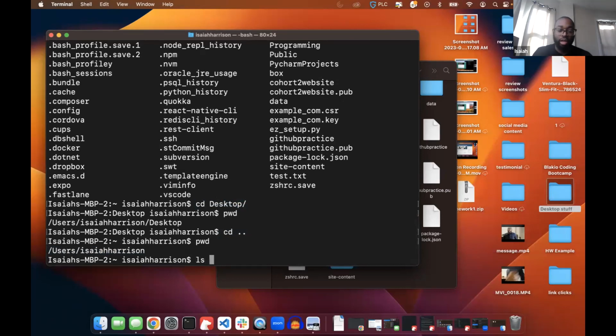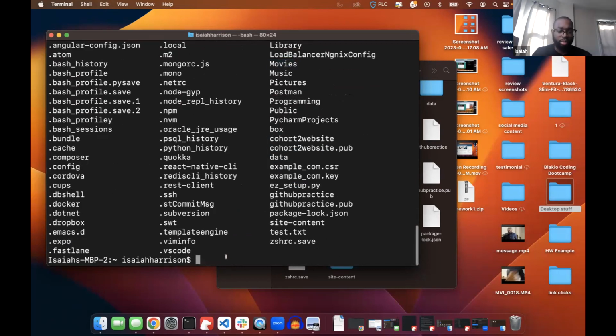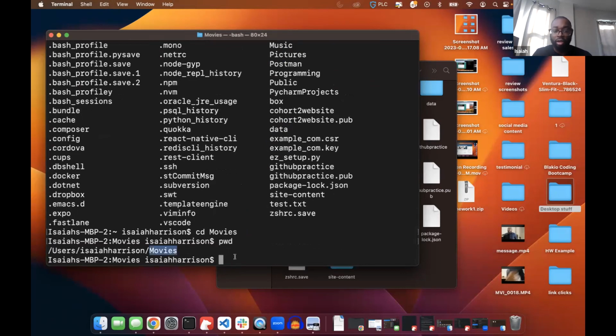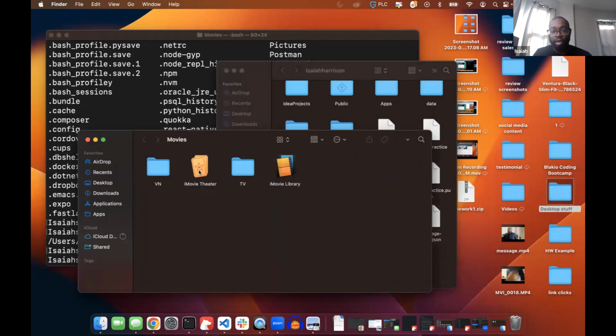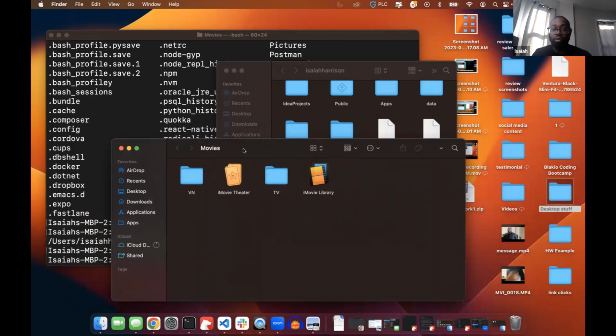So right now, I'm gonna just do ls-a so I can show everything. I'm gonna go inside of my pictures folder really quick. Actually, I'm gonna go inside of the movies folder. I don't think I have anything in there. So I'm gonna CD to movies, PWD. I can see that I'm inside of the movies folder. And now I'm gonna open up the movies folder on my desktop. This is my movies folder. I got some iMovie stuff inside of here. I could not get to this folder if I didn't come to this folder through the terminal. So that's just me showing you again why it's so important to know about the terminal.